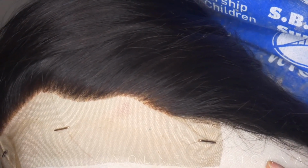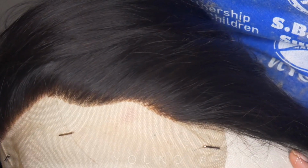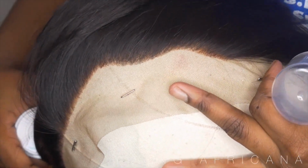What you're gonna do is take your setting lotion, and as you guys can see, I'm being a little ghetto fabulous right now, and I'm doing it on my lap because I feel like I have more control in my lap than I do on an actual stand, and it gets annoying and tiresome. Sometimes you just want to sit down and do your thing, feel me? So get your mannequin hair, put it on your lap, lay it down like a baby, and that's it.